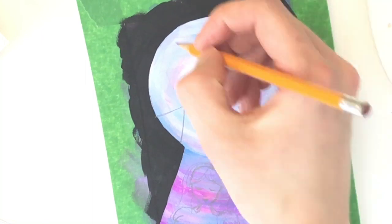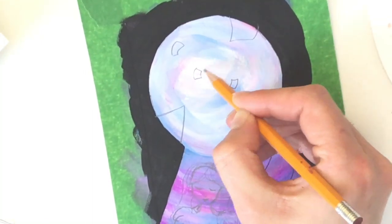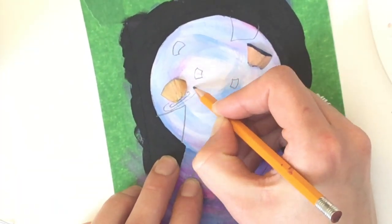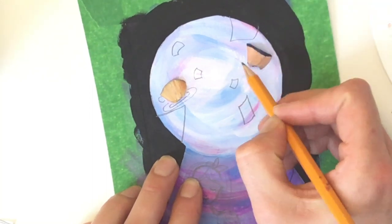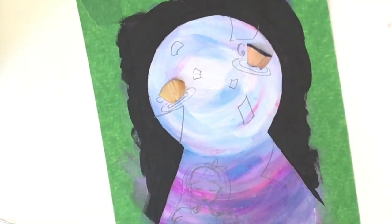Add in curved rectangles. These will be playing cards. My favorite part, pencil shaving teacups and saucers. Remember not to add too much detail yet because we are going to block out all of these shapes in white paint later on.